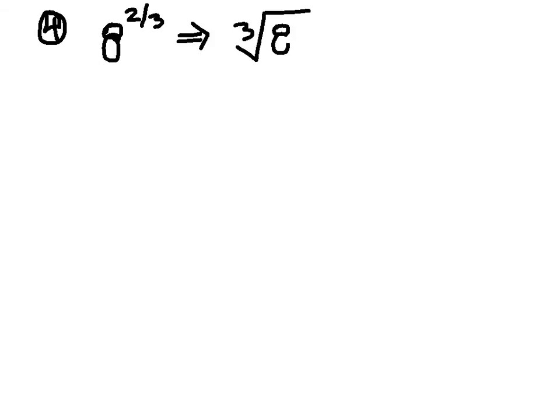Our fourth example in this section wants us to take 8 and raise it to the 2/3. As we rewrite this, I'm going to say the cubed root of 8 squared. We could do 8 squared first and then do the cubed root, but I'm going to encourage you to do the opposite. I want to do the cubed root of 8 first. 8 again is a perfect cube, therefore the cubed root of 8 is just a 2. And then we'll go ahead and square that result, and my final answer is 4.